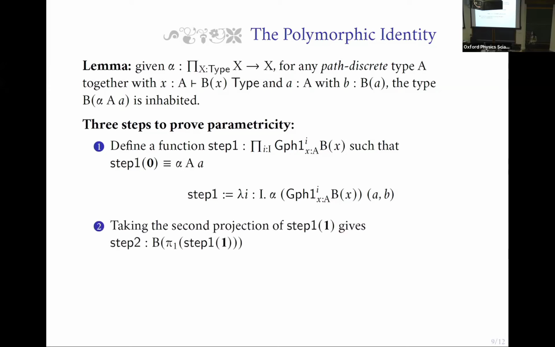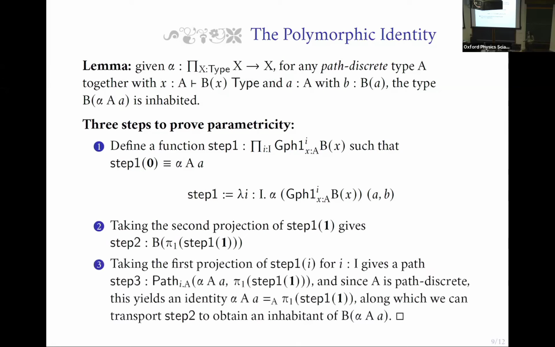And then when you take the second projection of that map, you get an element of B at some element of A, but it doesn't look like the one we're looking for, this alpha A of A, but that's okay, because if you take the first projection of step 1 just evaluated at an arbitrary element of the interval, that actually gives you a path from the thing we do want to the thing that's showing up here.